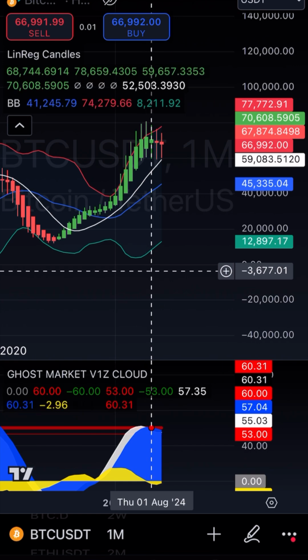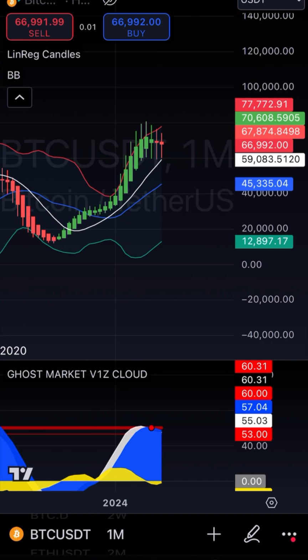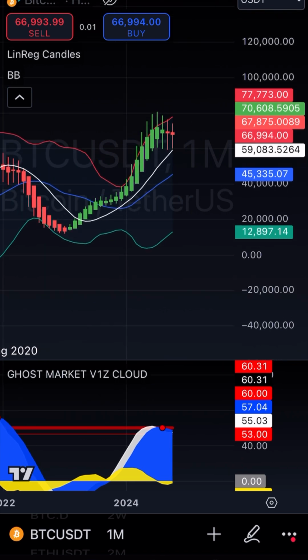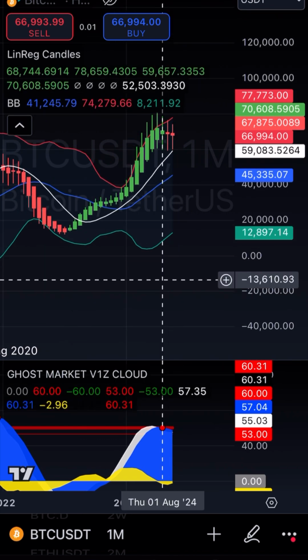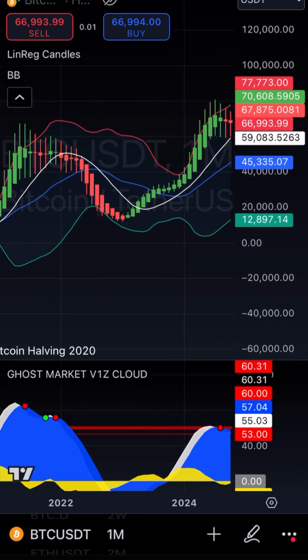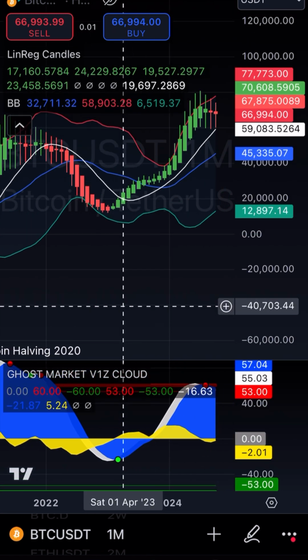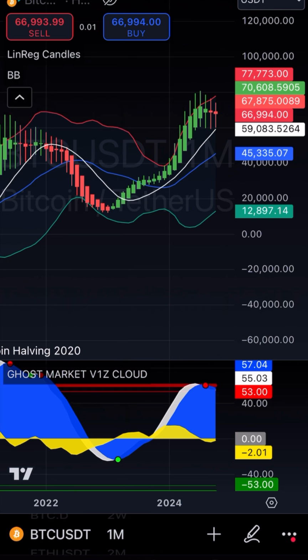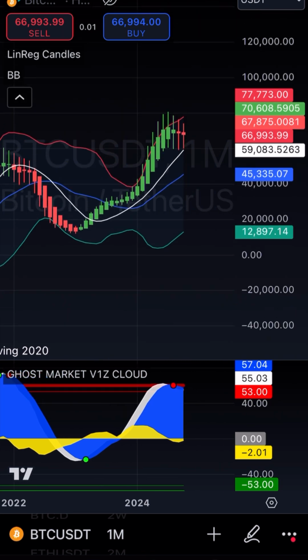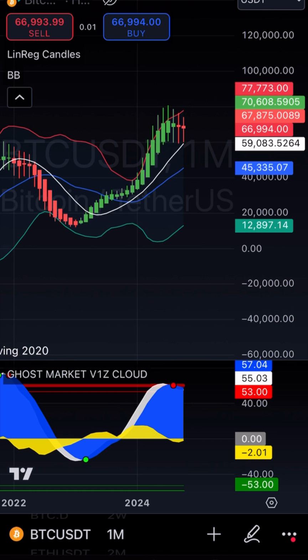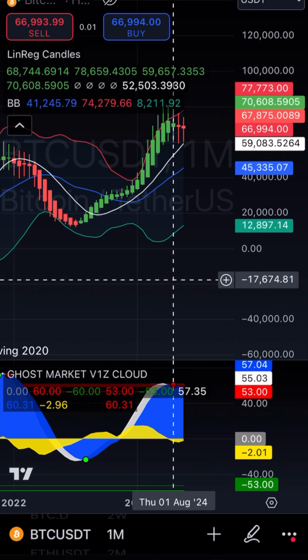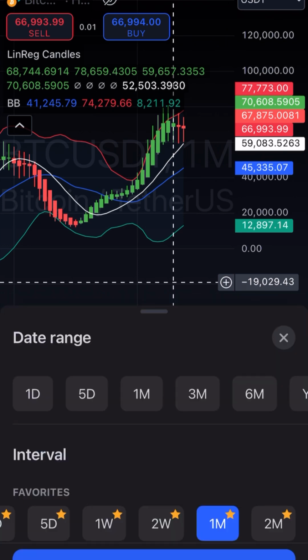Right now we see that Bitcoin has a red dot at the top. This is telling you that it is turning bearish right now, so that's what you would really focus on. See right here on August 1st, it has turned bearish. And down here on April 1st, it turned bullish. Since you know the direction you need to focus on, we know that the overall direction is going down right now, so that's what we would focus on.